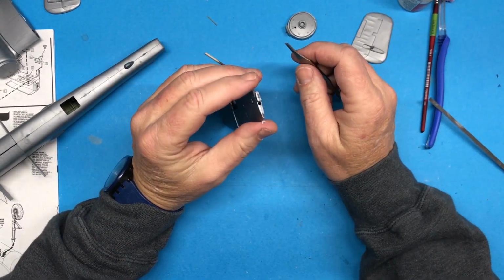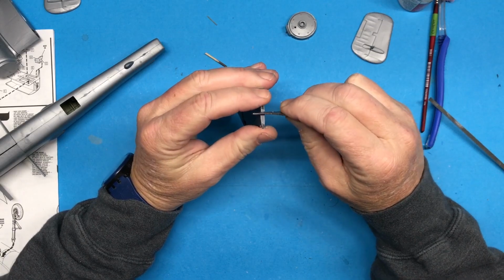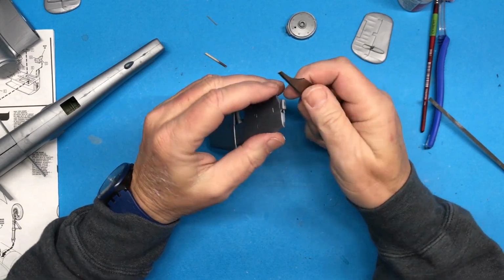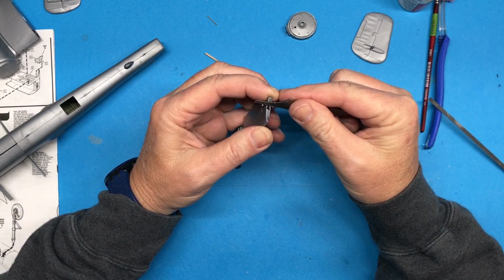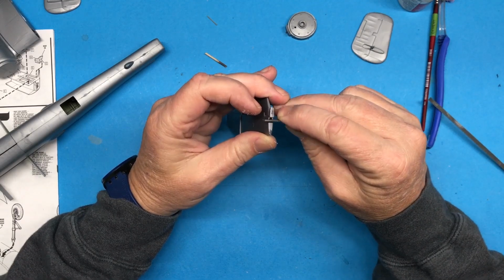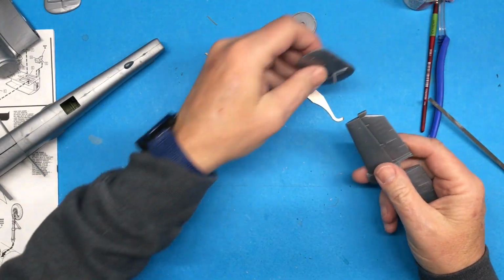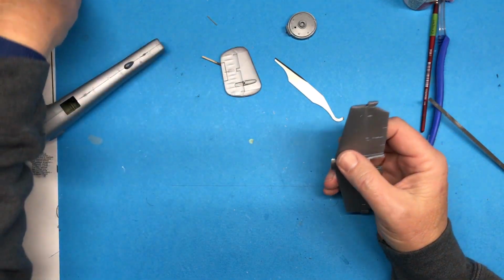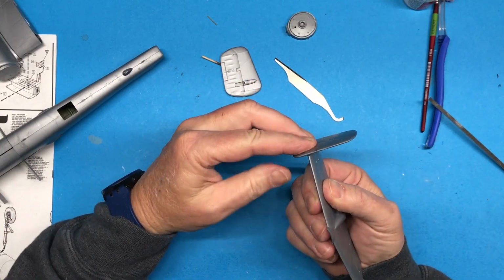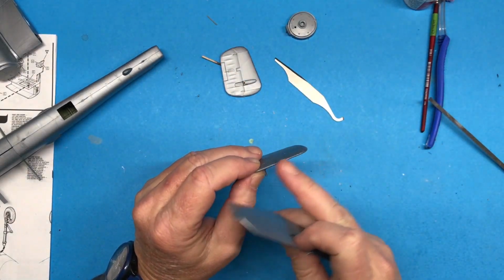And real quick, what I like to do for stuff like this is scrape it totally flat using either a knife or a scraper. And that will ensure that this gets the maximum amount of contact, plastic to plastic, so it fits really flush like that. So yeah, I'm going to continue on with that. I also got to clean up the edges of these.